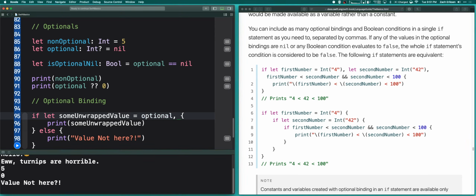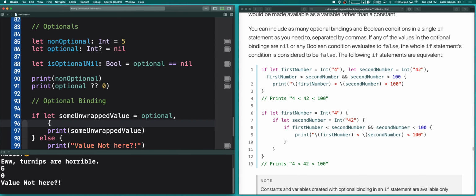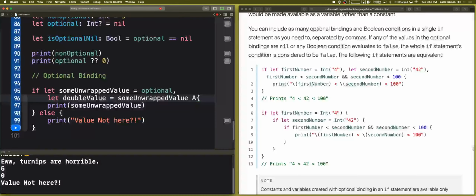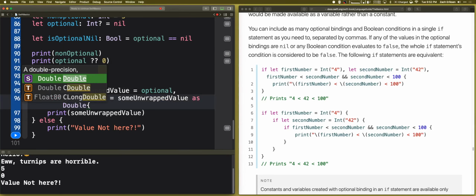So in Swift we use a lot of commas to list out all of the rules or cases of why it came into this execution block, or why it's true. So first we say that optional needs to have a value so we can use this value inside of this block, and then we want to say that this is actually a double value, so we're going to say as a double.